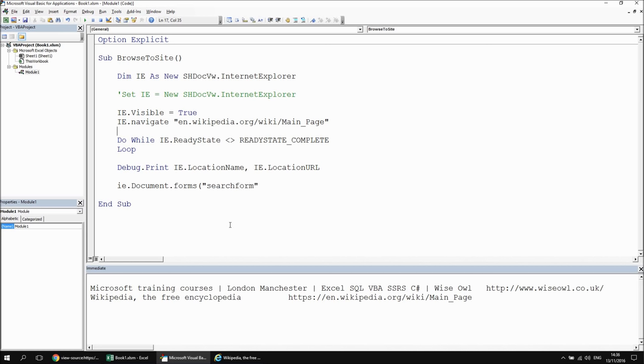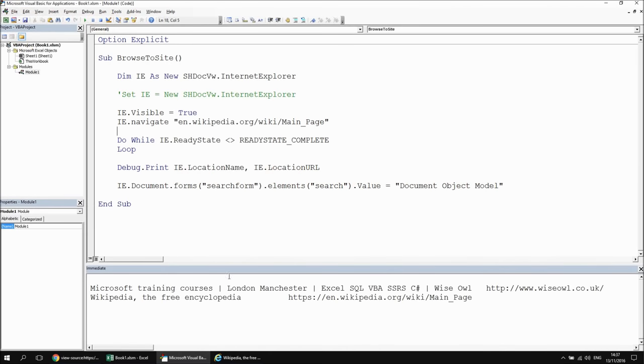That's what we saw in the inspect element option in Internet Explorer. Within there, a form has got a bunch of sub-elements, so we've got an elements collection inside the form, and one of those was simply called search. That was the name of the input box that we could type our search phrase into. Inside there we've got a property called value, and without having the IntelliSense, you just kind of have to trust that this is the case. Then we can make that equal to, in some double quotes, let's search for "document object model".